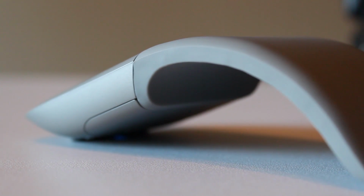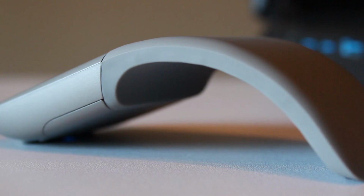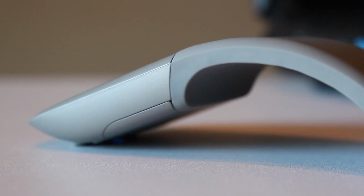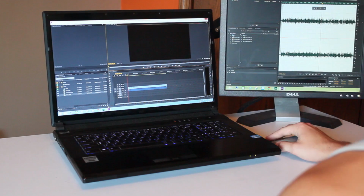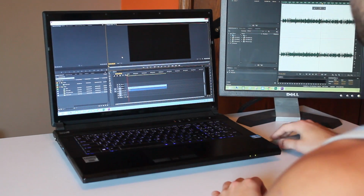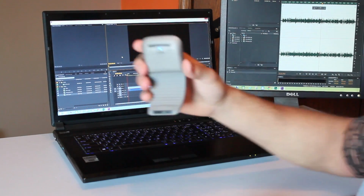And the reason for that is because you don't really get much of a grip on the mouse itself, because as it arcs, there's just blank space down there, so you don't have anywhere to hook your fingers to, for lack of a better word. And it has a really bad tendency to disconnect or be, quote, connected but not actually work. It's really weird because it'll show up in the Bluetooth settings on my computer and then just not do anything. I don't understand why. When it does work, it works pretty well. I'll give it credit where it's due. It's just getting it to do that.